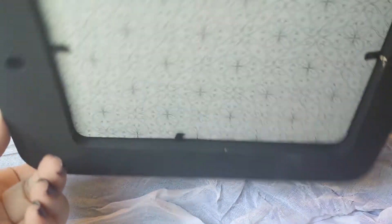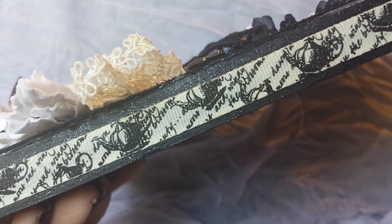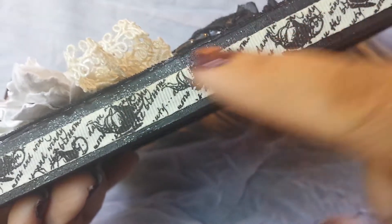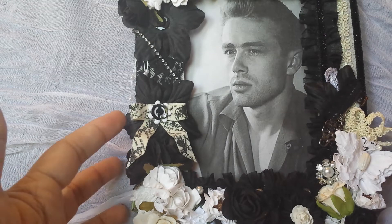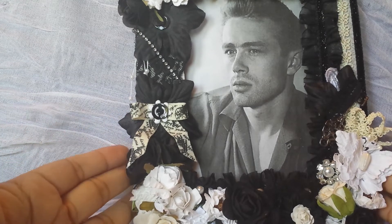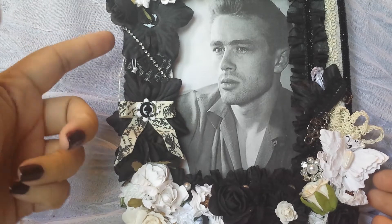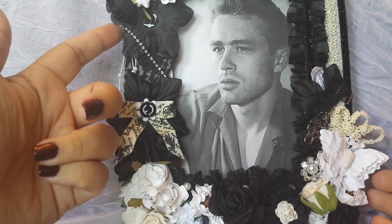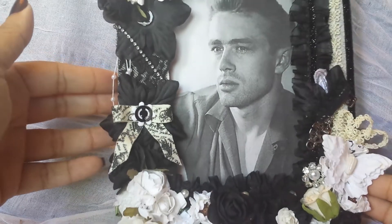After I put the paper on, I decided I wanted to paint the frame black, and along the side and on the inside I used some black glitter glue — most of it's covered up. I added this ribbon right here, I really like it, it was really cute. I had this little piece left over that I cut and made a little bow out of because I thought it was really cute. Then I added this little rhinestone trim. It's so tiny, it was really hard to glue down, but it's just really pretty, and you guys know I love my bling.